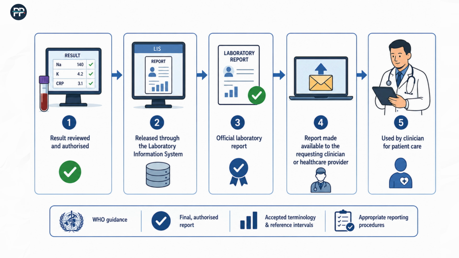Once the result has been reviewed and authorized, it is released through the laboratory information system as an official laboratory report. The report is then made available to the requesting clinician or the healthcare provider. The World Health Organization guidance states that laboratory results should be reported in a final, authorized report to the requester using accepted terminology, reference intervals, and appropriate reporting procedures.